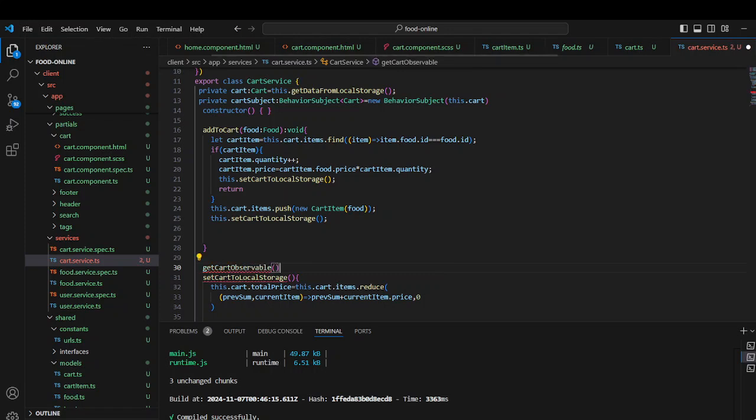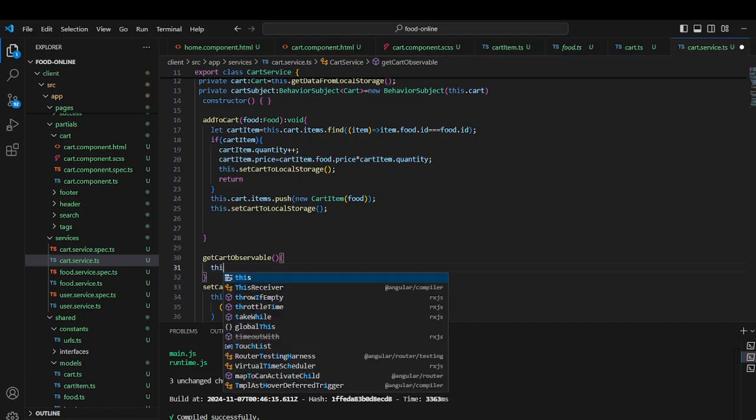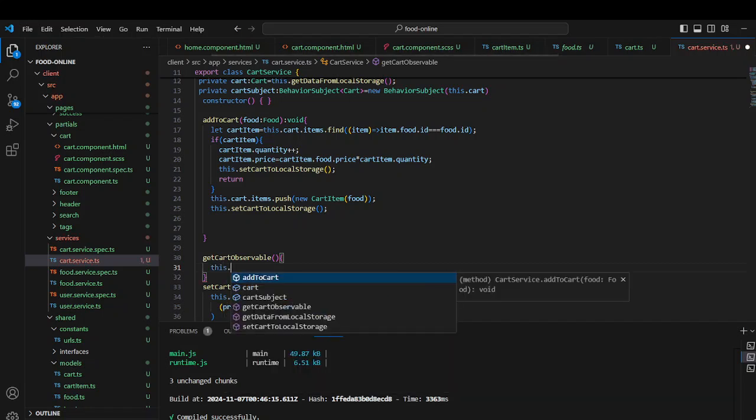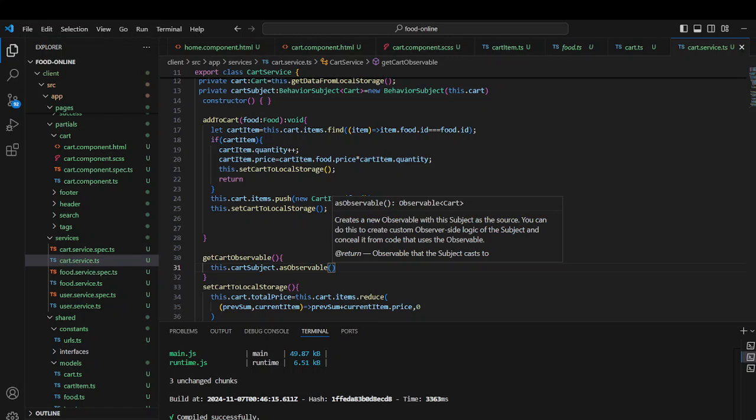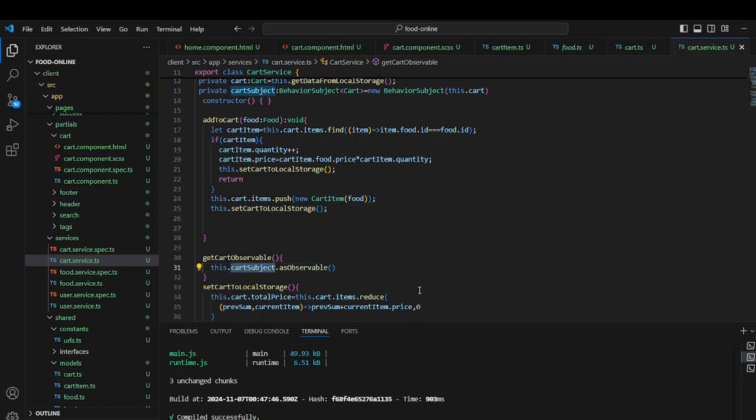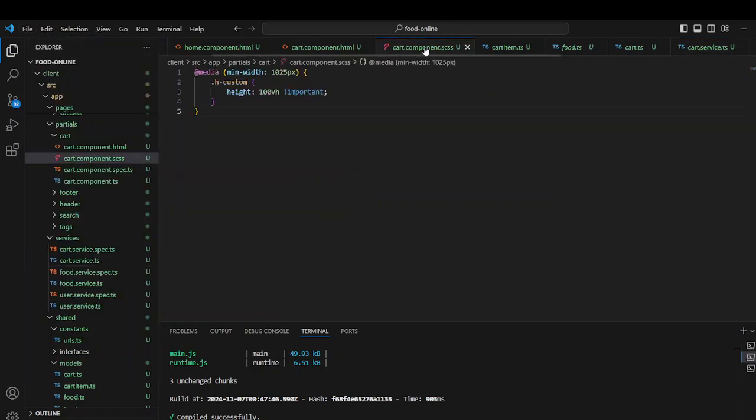What it will do is it will return this dot cart subject dot as observable. It will simply return the observable so that we are able to subscribe to it in any component.